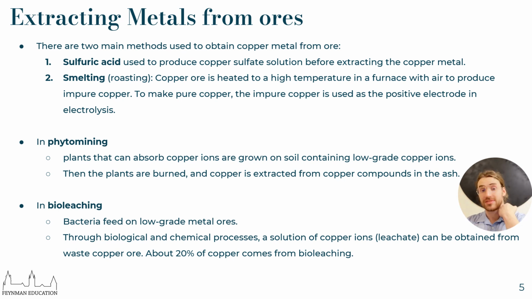Another way is by smelting, and this is usually the more popular method. We are going to completely melt the ore, being a mixture between metal and rock. If you ever play Minecraft, you'll know this. You smelt the ore to get ingots. This is exactly the same thing. What's going to happen is that the metal is going to separate from what we call slag. Slag is like the molten rock that's going to come to the top, and the valuable metal is going to settle to the bottom. We remove that slag, and then we're going to be left with the metal.